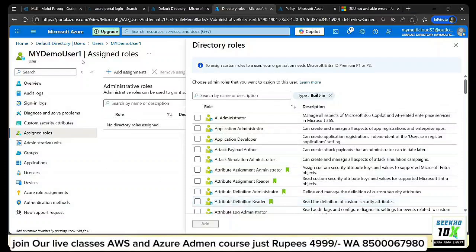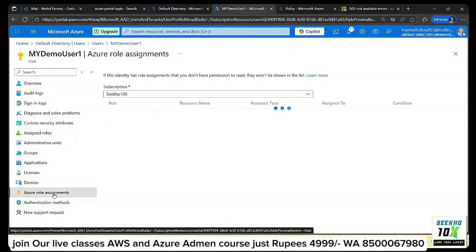So the users here can be assigned user roles. So you need to go with Azure roles assignment.